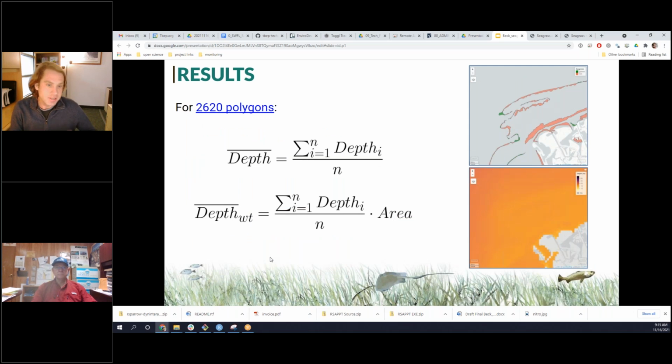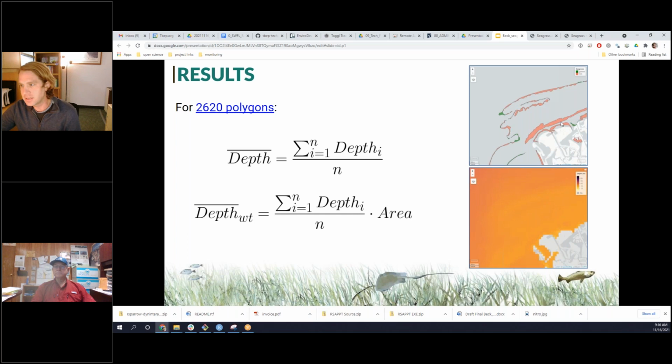Now, if I wanted to test this hypothesis, if I looked at polygons gained, where we saw seagrass being gained in 2020 versus where we saw it lost in 2020, I had to relate that back to a depth estimate. So if we think that water clarity is an issue, we might see seagrasses growing in more shallow waters because they're limited at the deep edge. I had to calculate an average depth of where the seagrasses were gained and lost. And to do that, I essentially related it to a topobathy layer, as I said before, and really just summarized within each polygon. I clipped out the pixels from the topobathy layer and took an average depth estimate.